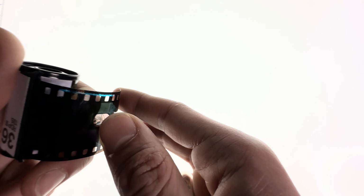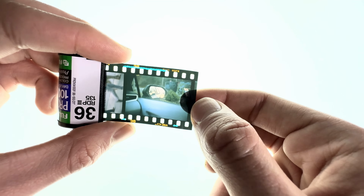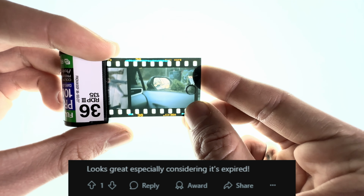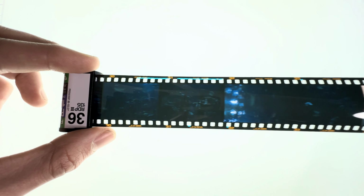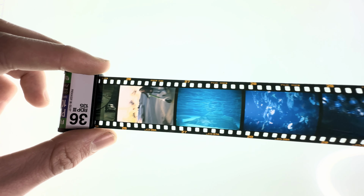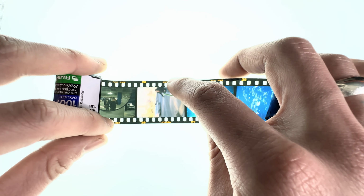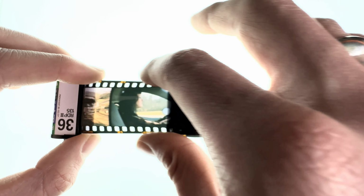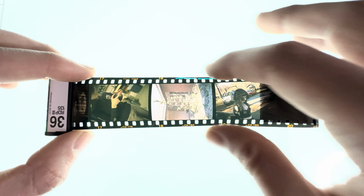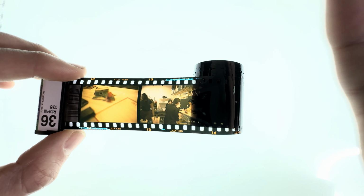After a lot of testing and looking around, I did stumble upon the right combination of times and temperatures, and this came out really good actually. I mean, this is pretty accurate. Some people in fact said that it was more accurate than their E6 processing at home, which I find hard to believe, but because it's so expired, I'm curious as to how it came out so well. I'm thinking maybe that the first part, the black and white developer, really gives you a huge margin of error for the expired cast. I'm not really sure. Also, don't mind that random floating image. I'm just trying to blur out that image. I still don't really have a good handle on video editing, so that's the best you'll get.